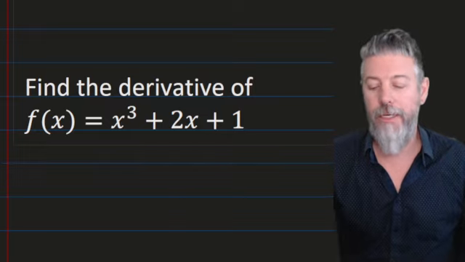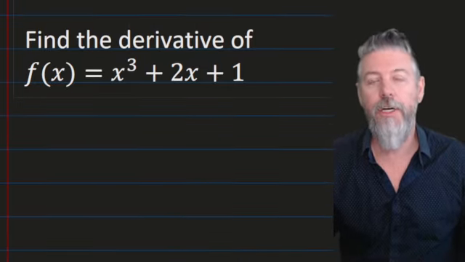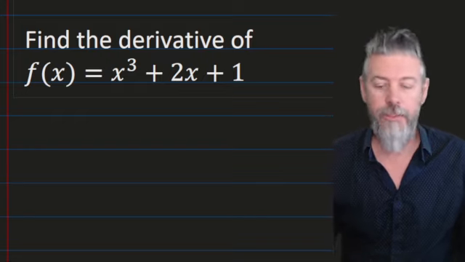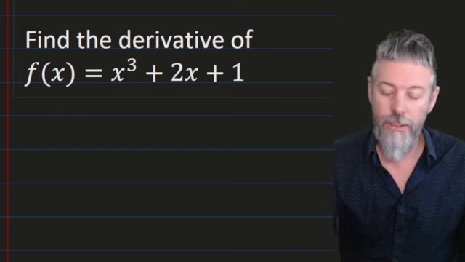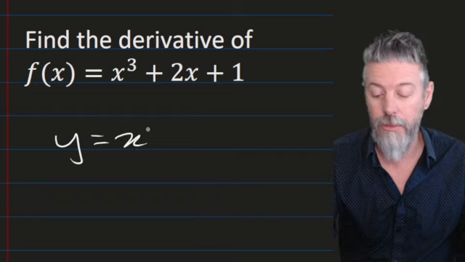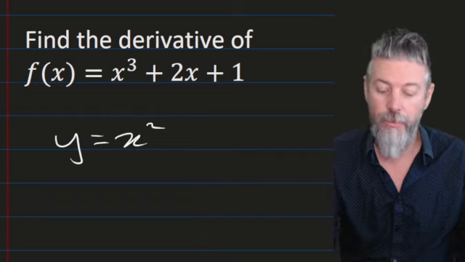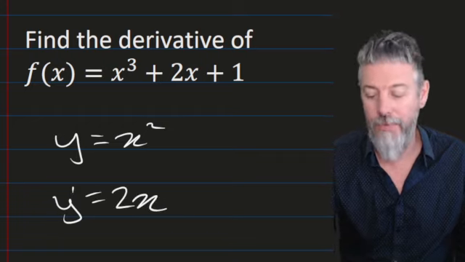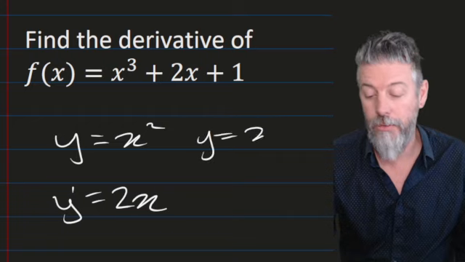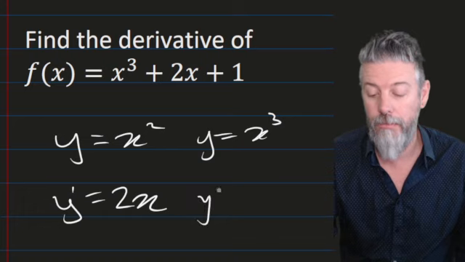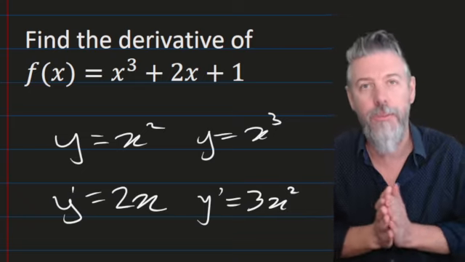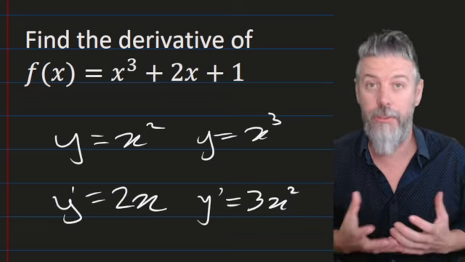The reference that I'm going to make is that before we look at this question, find the derivative of f of x equals x cubed plus 2x plus 1, when we were doing the limits, we looked at, well, what happens if we took the derivative of x squared? And we found that the derivative function was equal to 2x. Similarly, if we took the derivative of y equals x cubed, we found that the derivative was equal to 3x squared. And it's from these explorations that we should come to the realization that there's a pattern that's forming here.